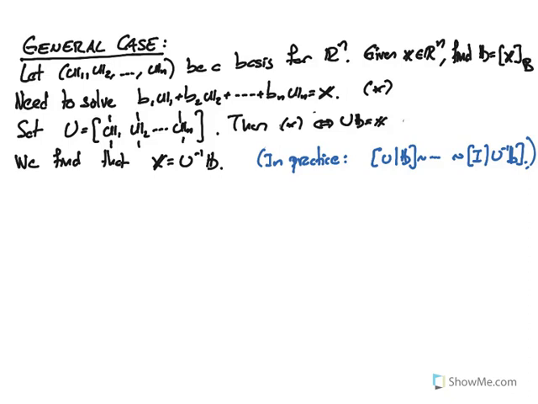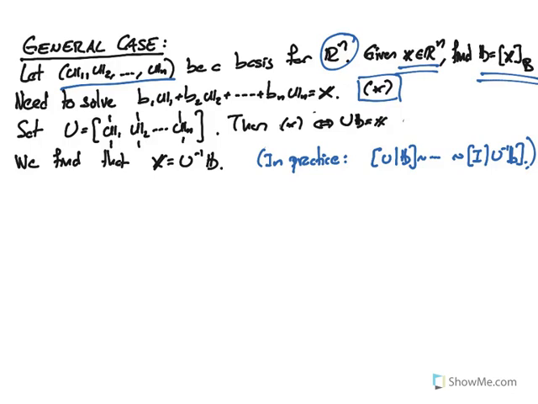Now let's consider a general case. So we are in R^n, and suppose we're given an ordered basis, u1 up through un, and now given a vector x in R^n, I want to find its expansion coefficients, b. So we need to solve exactly the same problem, now set in a general setting, so I want to solve this linear system, star.